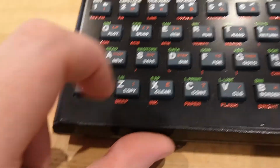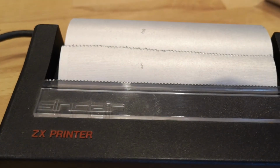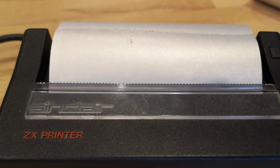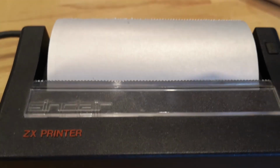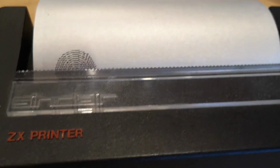Here I've just typed in a little program to draw some concentric circles on the screen. And in this case, I'm using the COPY command to copy what's on the screen to the printer. So it's kicking out a load of space, and then it will get to the lines which are at the bottom of the screen, and it prints those out on the printer itself.